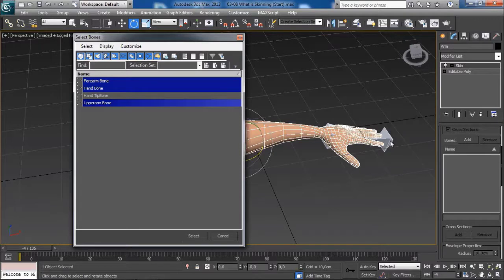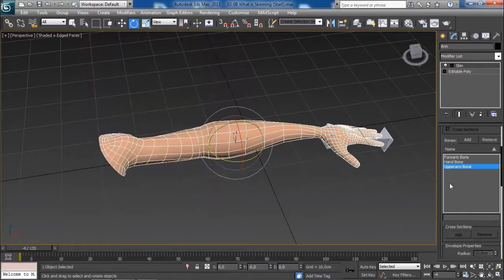Okay, I don't like to add that to our bones list that will influence the mesh. That's because it will just add unnecessary work when it comes time to edit the deformations that we get initially as we add these bones to the skin. And so we will leave that last tip bone out of the list. So we will select only the forearm bone, the hand bone, as well as the upper arm bone. Then we will hit the Select button. And voila, our bones have been added successfully as influence objects.